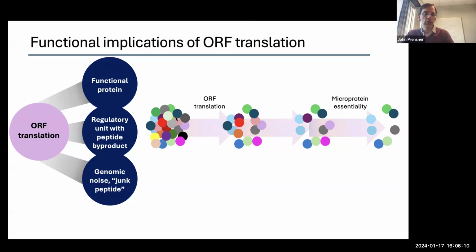And what we've been doing is trying to really address this case of functional proteins. We take these large numbers of open reading frames that are known to exist and found in cells, and use experimental techniques in the lab to understand which ones are translated and which ones actually might be functional microproteins in cancer that we should direct our attentions to.